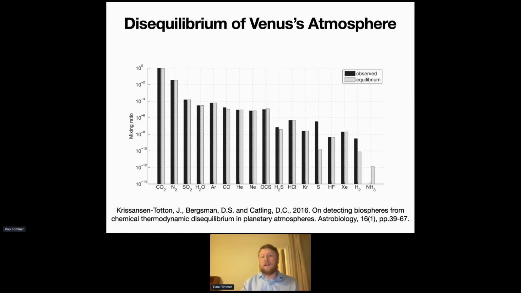But if we only had access, say, to observations above the clouds, or even if we just consider that the cloud chemistry is changing some of these, we can actually see that there are quite a few deviations. The OCS goes away because it gets photochemically destroyed. The SO2 and H2O are getting photochemically processed and then condensed out as sulfuric acid into the clouds. All of a sudden, this disequilibrium looks quite a bit larger, just because we become limited to only looking at a particular region of an atmosphere, and we make certain inferences based on that.